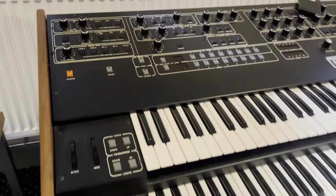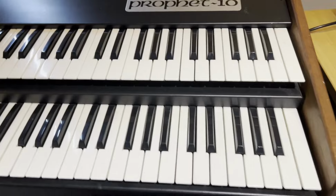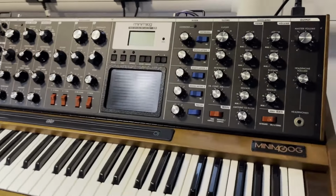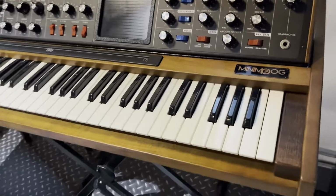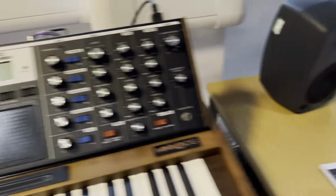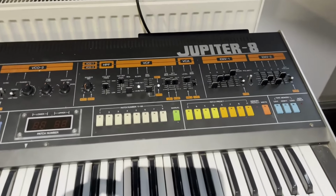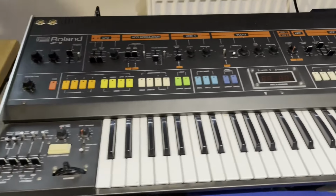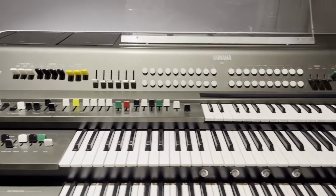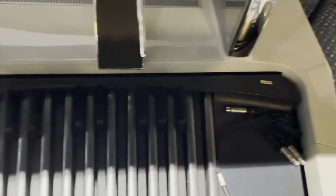Prophet 10. Mini Moog. A bit longer than what you see these days. Of course, the classic Jupiter 8. Can't go wrong with that. An Electone by Yamaha. Apparently there's only a few of these left. It's got bass pedals.